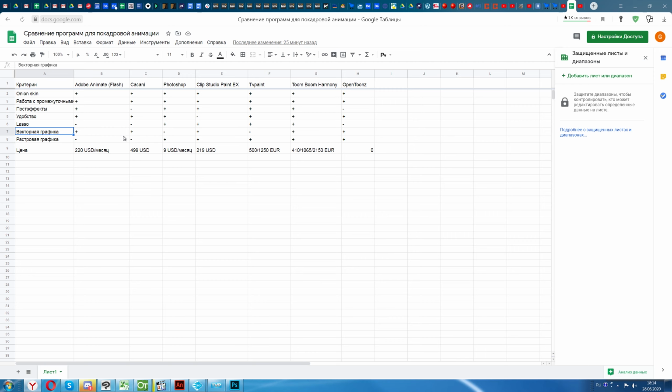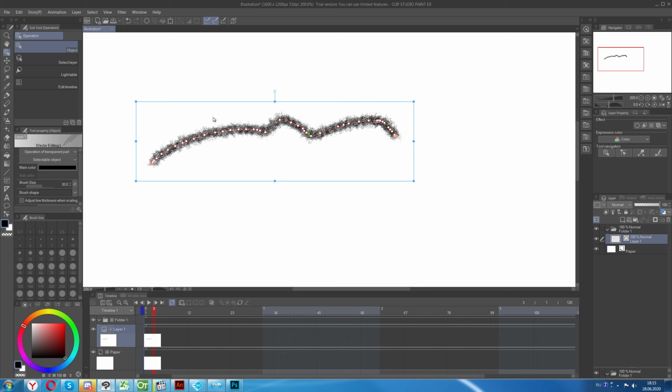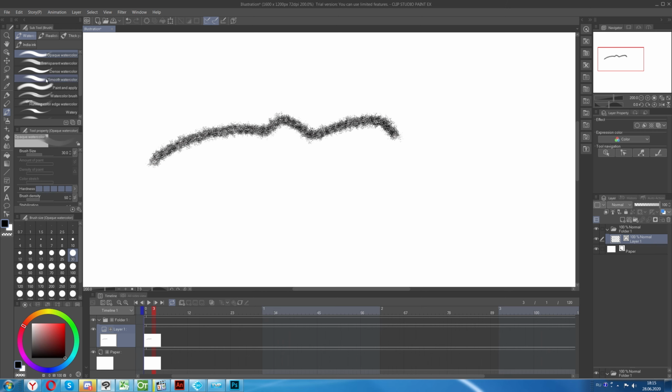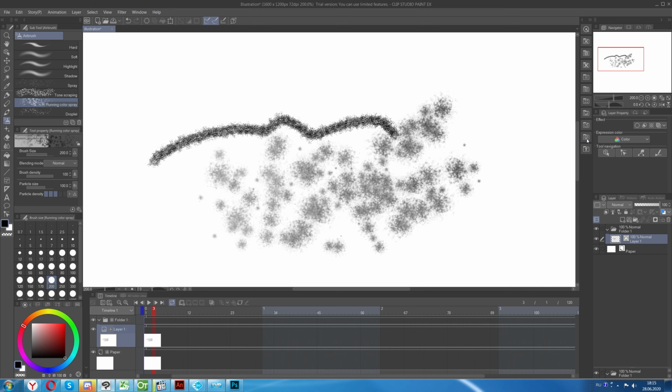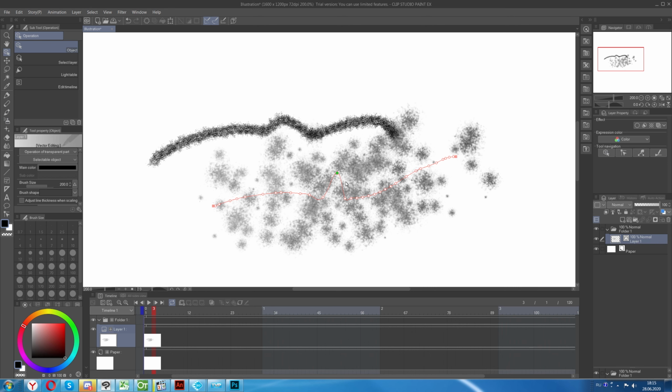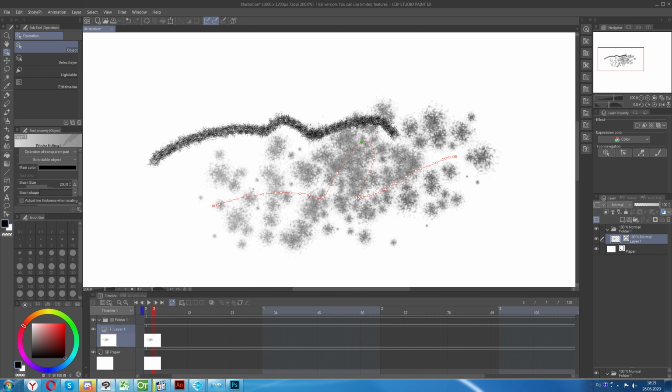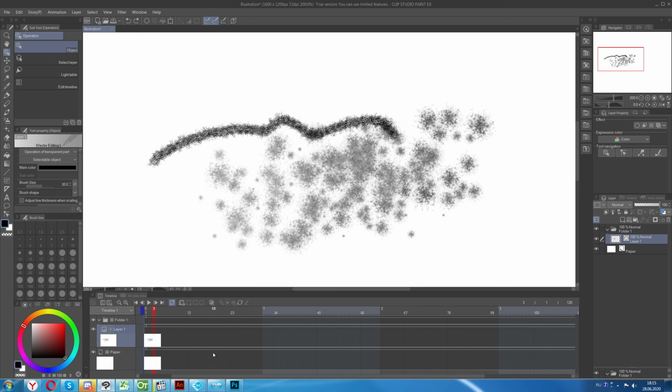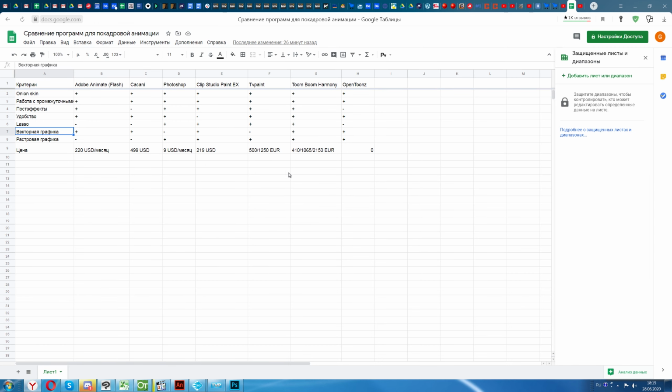Vector graphics. Modern vector graphics is almost as good as raster graphics in terms of animation. There are pretty manageable contours, sometimes even a good brush pattern is there. In this regard, I like how Clip Studio Paint works. Almost any pattern can be drawn. And then you can correct the curve, the vector curve. It's very convenient. But in animation such brushes aren't usually used, so this is hardly a big advantage.